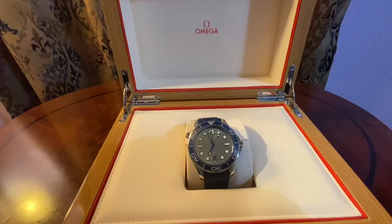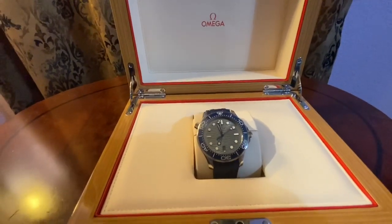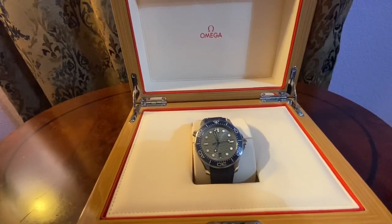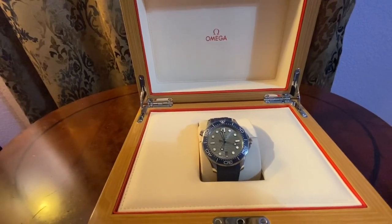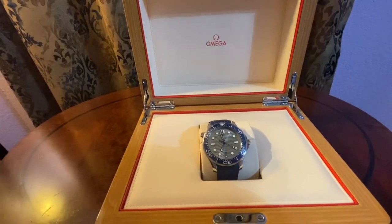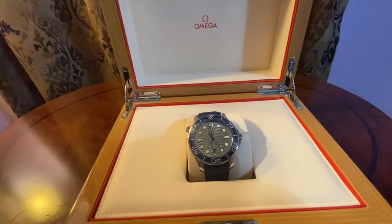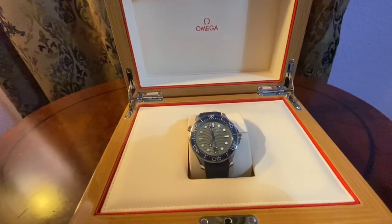So this watch is actually a really nice watch. I would highly recommend the watch. And for the price, it's not super cheap and it's not super expensive. So I would highly recommend this watch to anyone who is looking for a really nice watch. And this is super comfortable on the wrist. It feels good, and other than that, it's just all really good.